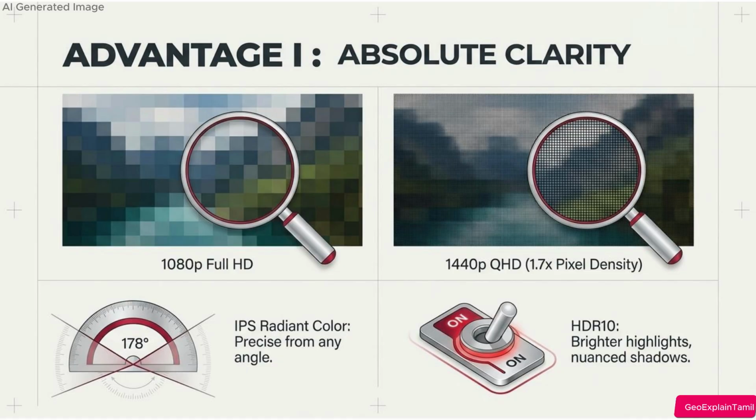Logan had a similar issue. He pointed out that not only is the refresh rate nerfed out of the box, but you also have to manually dig into the monitor's physical menu settings to turn on FreeSync Premium. Wait, before your computer even recognizes it. Exactly. Before your computer will even recognize that the monitor is capable of adaptive sync, you have to flip that switch in the hardware menu.